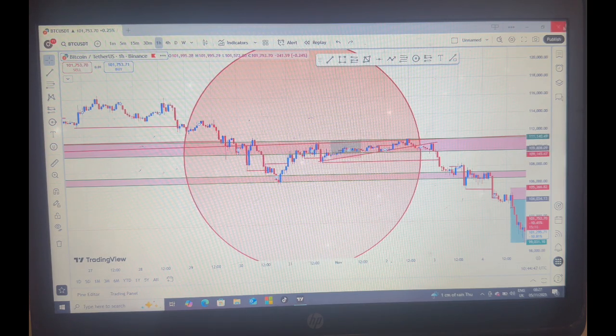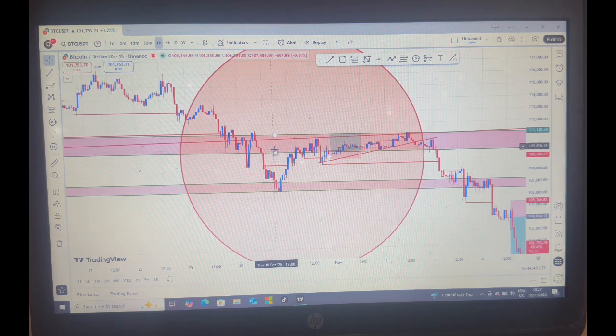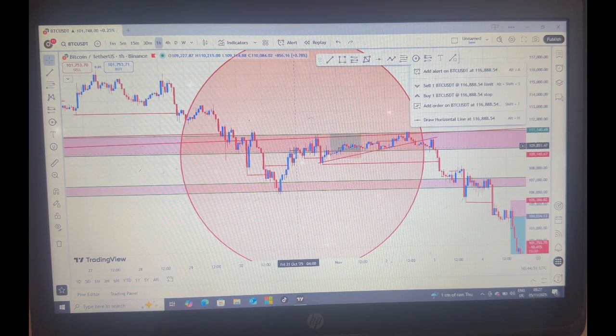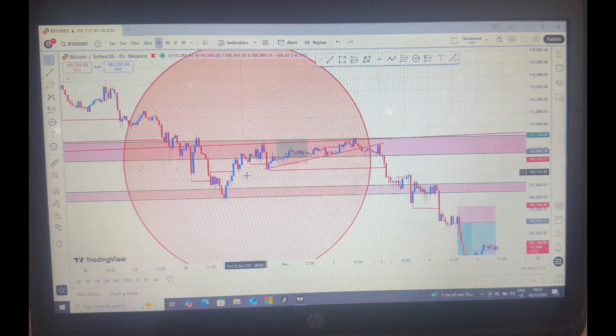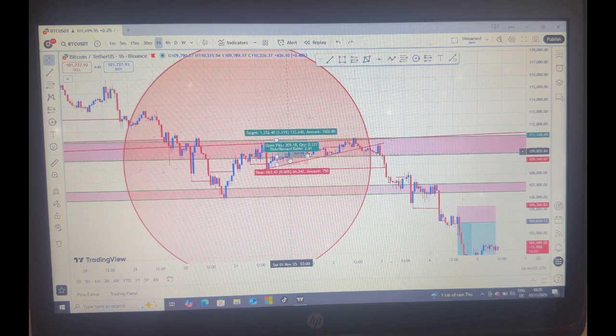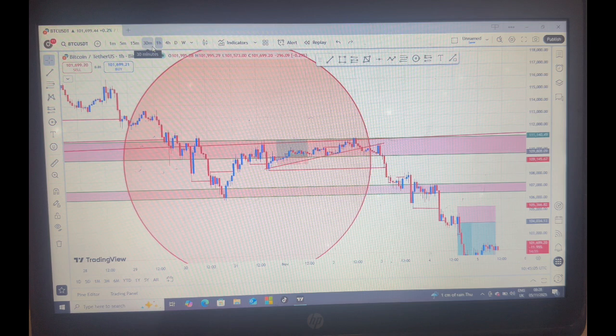So what happened again? If we zoom this in, you might still see another break of structure if you switch to a lower time frame. But still using the 1 hour time frame, that's what the market did. It broke structure to the downside again and then broke structure to the upside. That was where I caught my entry. Let's go to a lower time frame, because I catch most of my entries on a lower time frame, to make my risk smaller.